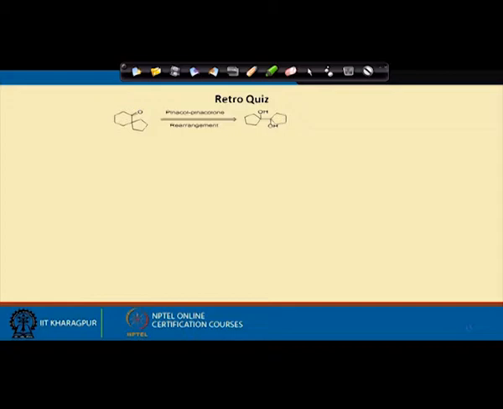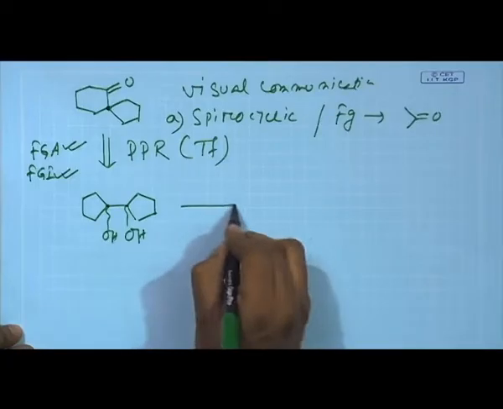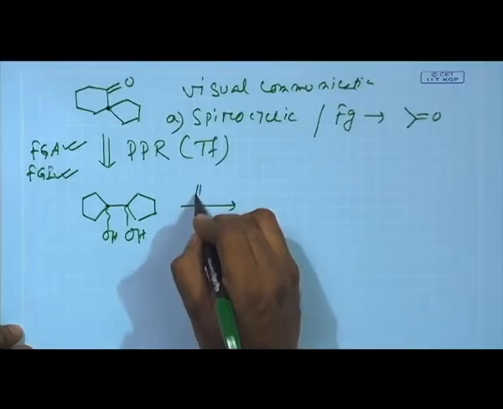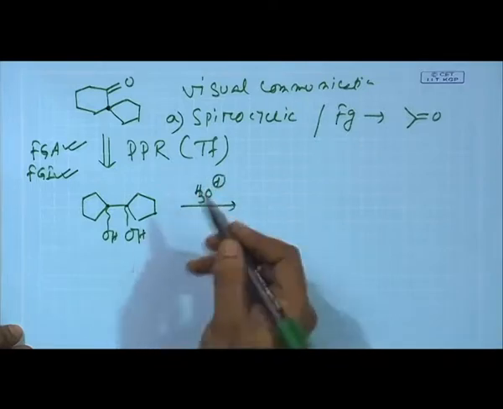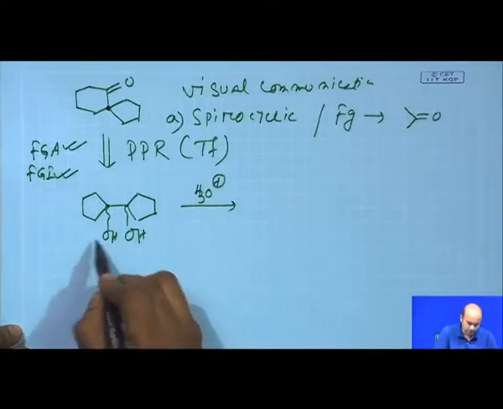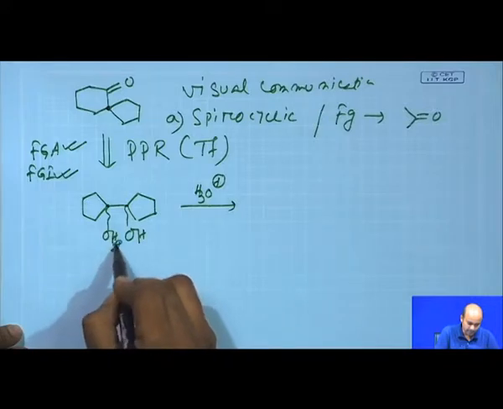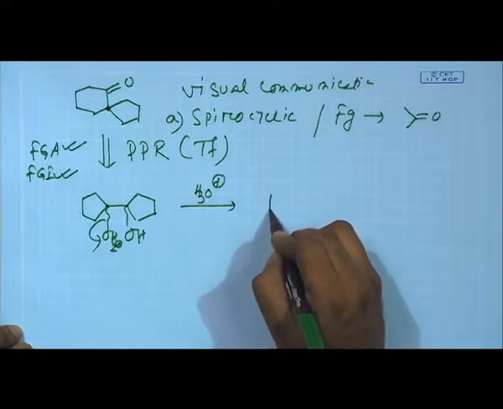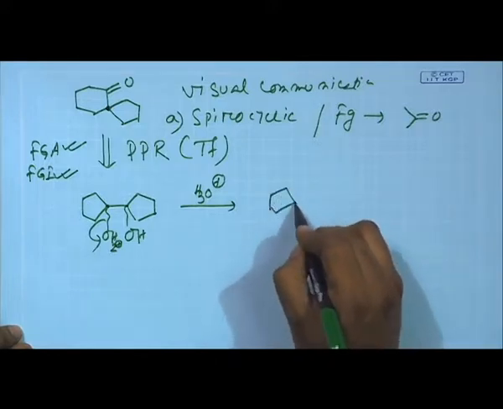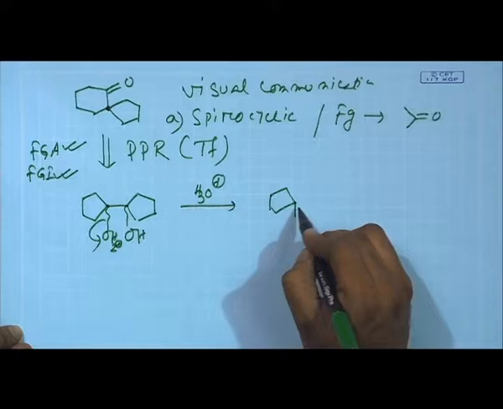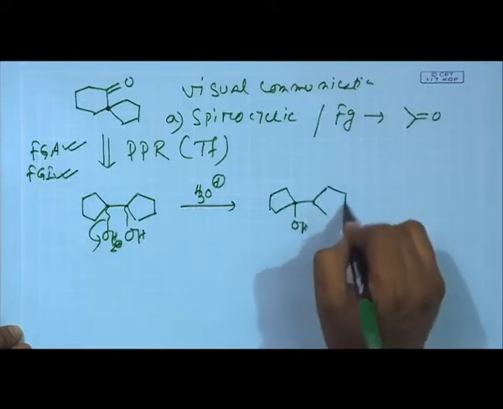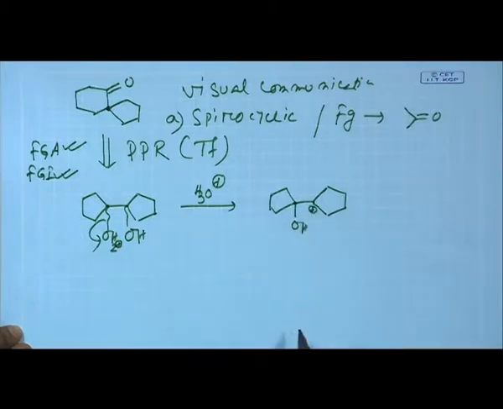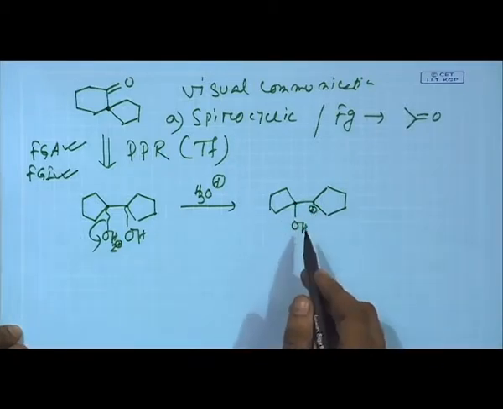Okay. Pinacol rearrangement is a very interesting rearrangement which takes place in the presence of a mineral acid. You subject this compound to a mineral acid, one of the OH groups will undergo elimination as water, and you will get a carbonium ion here. Then this carbonium ion will undergo a 1,2 migration.